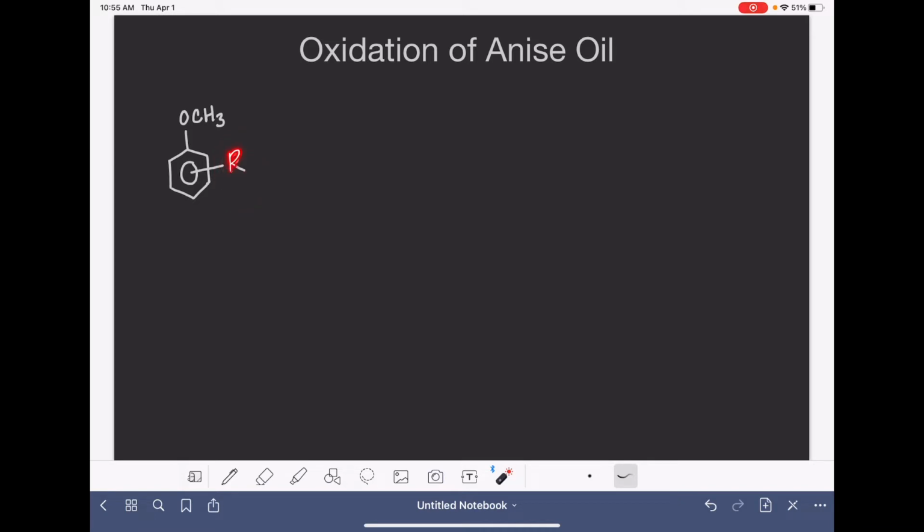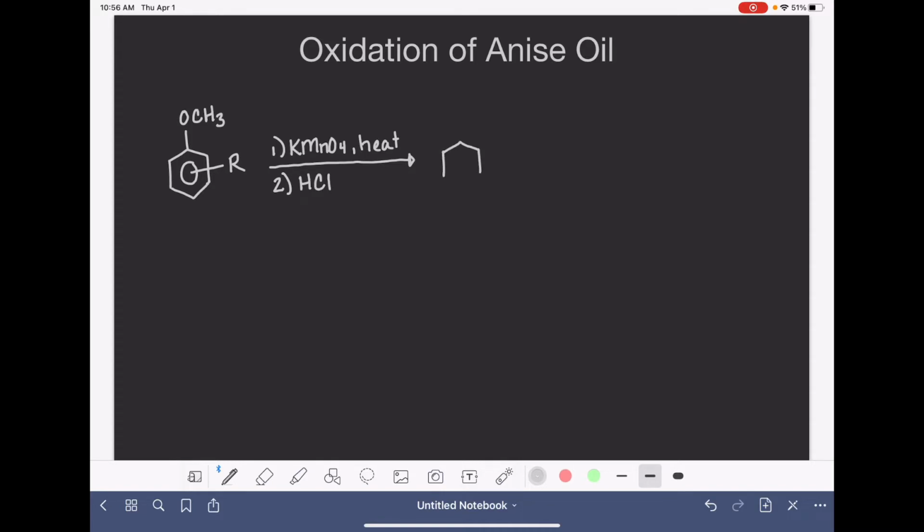And I'm not going to write out the structure of this alkyl group because if you recall, the side chain oxidation process is just going to completely strip it off the molecule. There are a number of different ways that we can actually carry out a side chain oxidation. The method that I'm going to use is potassium permanganate, which is dissolved in water, with a lot of heat. And then I'm going to be following that up with a strong acid. I'll be using hydrochloric acid.